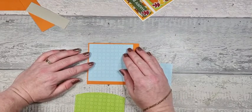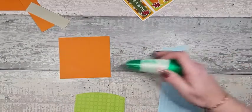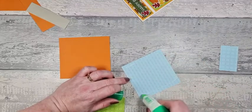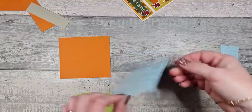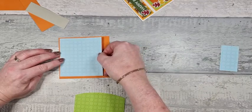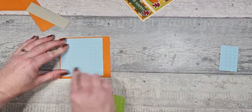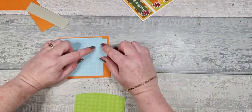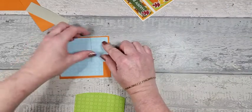Right, so I'm gonna place that piece down first. I'm just going to do this and get it done. So we'll just put some glue on that. And we'll place it. But you'll not see the join. We shouldn't see the join once we pop that up like so. So that's what we're going to do.